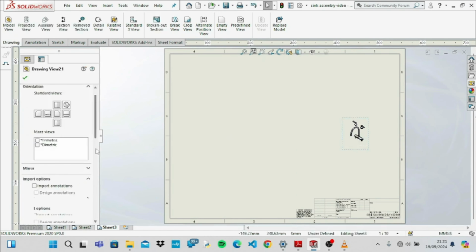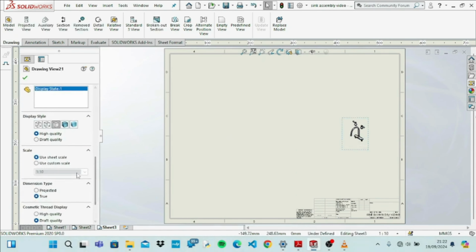Let's make it a bit bigger. Change the scale to 1:8. 1:5. Not quite big enough. 1:3 then.